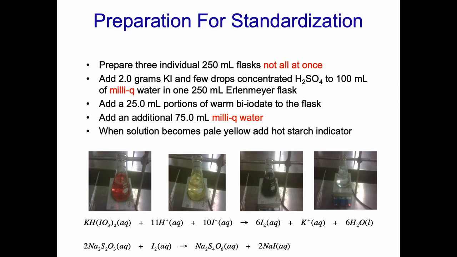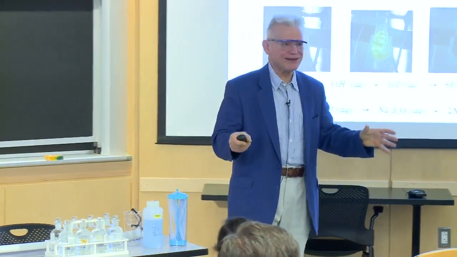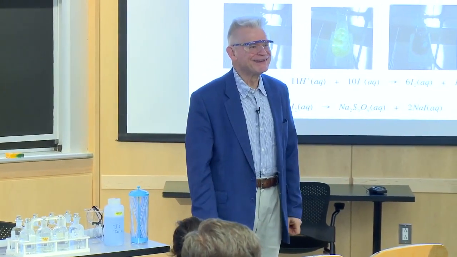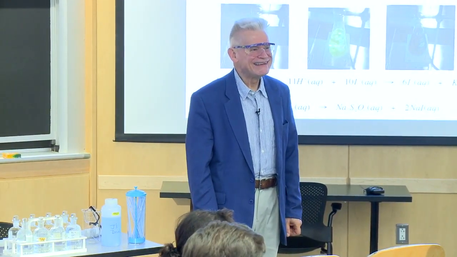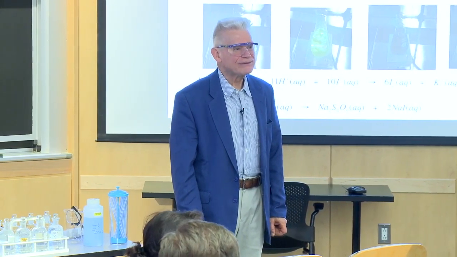What you want to do is find a spot when it turns yellow to add your starch. And the starch has to be bubbly hot on the hot plate. And if you add it too early, there's so much iodine in there, it's going to destroy the starch complex. You won't get a reaction. But if you wait until it's pale yellow, what happens, Thomas? It turns blue. It makes the complex successfully and turns dark blue.